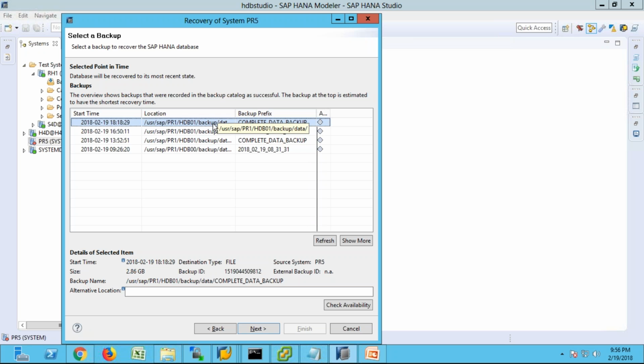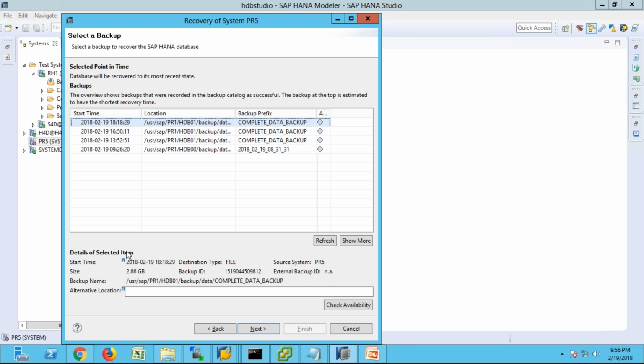Select the backup. Always the top one will take the shortest recovery time. If you select that backup, it's showing all the details, including your location, prefix, all the details of the selected item.